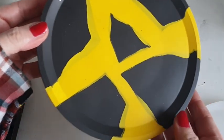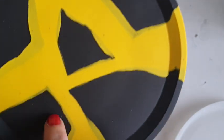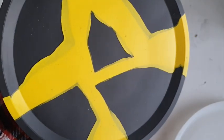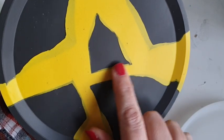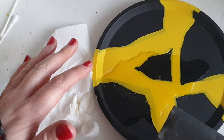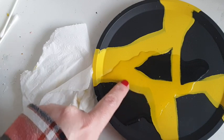Ooh. Okay, close up, you can see how the yellow seeped under. All of this here is seepage, all of this here, and here, and here. But how funky does that look? That looks really cool. So now you really want to go in with the sander and get this back. I'm not going to spend the rest of the video sanding this back, but I am going to do more videos on sanding. Now you can see this overlap here and here.